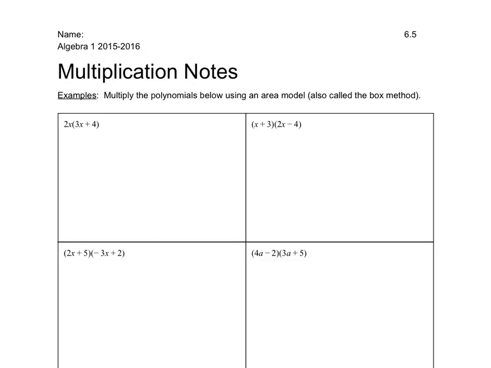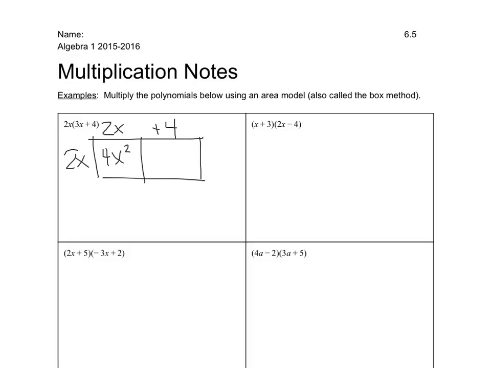All right, so now we are working on multiplying polynomials when one of them is not a monomial. Just to remind you, we used an area model to do this when they're monomials. So for this first one, 2x is a monomial, one term, times 3x plus 4. Because the polynomial inside the parentheses is a binomial with two terms, we would make two columns of our box, and we would multiply just like this.